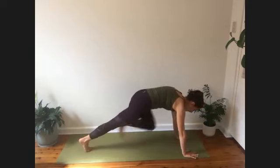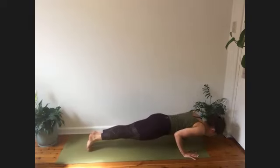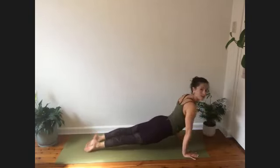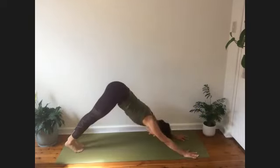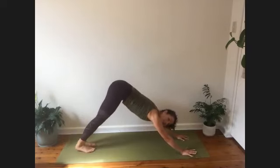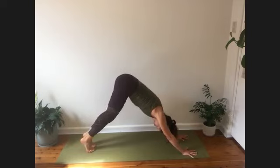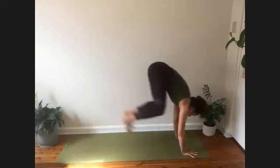Plank pose. Exhale, lower half plank. Inhale, upward dog or cobra. Exhale, downward facing dog. Beautifully done. Inhale, rise to the balls of the feet. Exhale, soften the knees, look to hands, step or hop to the top.